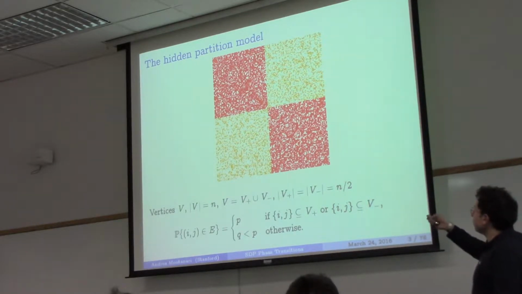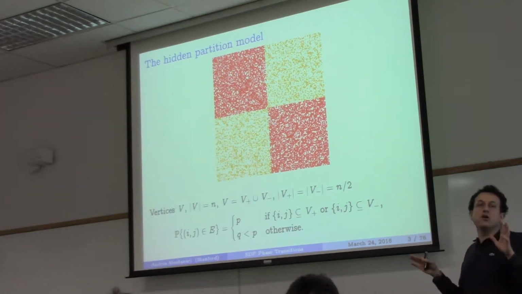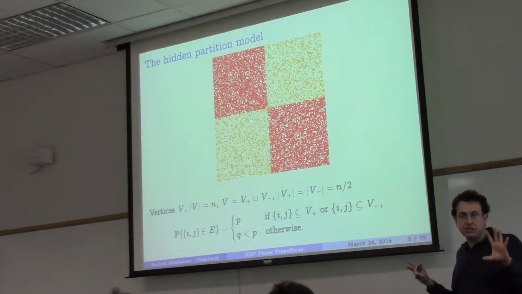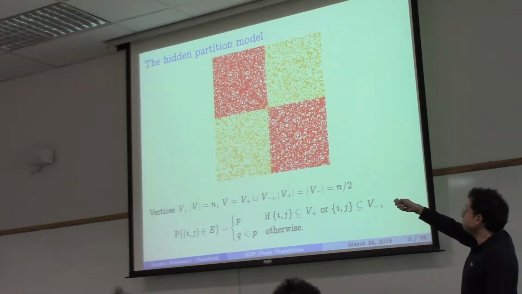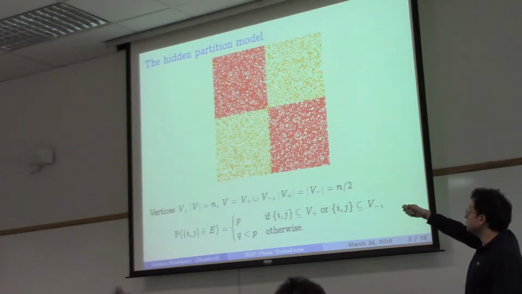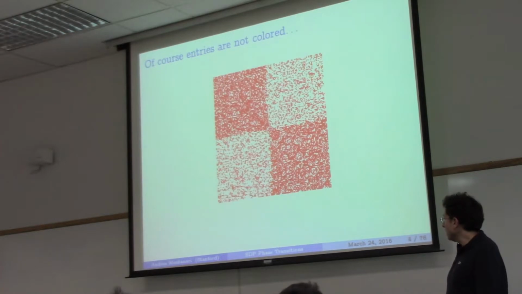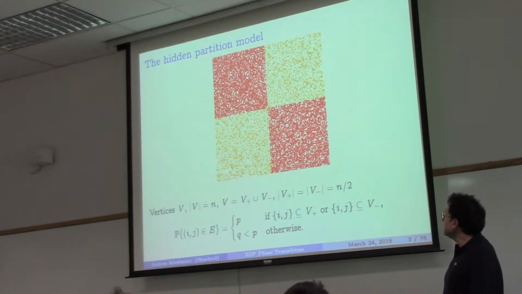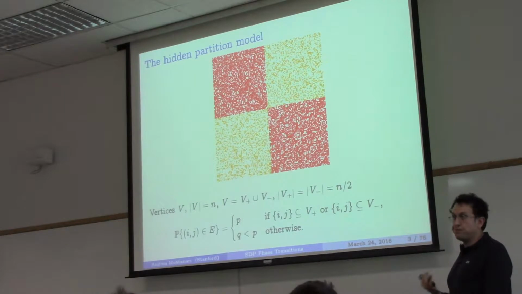So this is an example of an adjacency matrix of a graph. It's a small graph generated according to this model. If you order vertices in such a way that partitions are contiguous, you'll see two dense principal submatrices, and two sparse ones. The problem is, given a realization of such a graph, estimate the partition. Or even estimate whether such a partition exists.